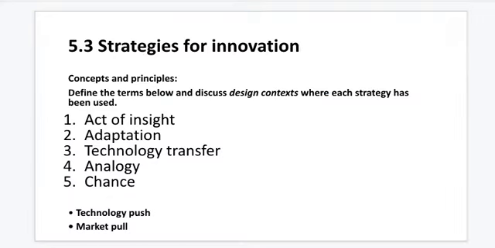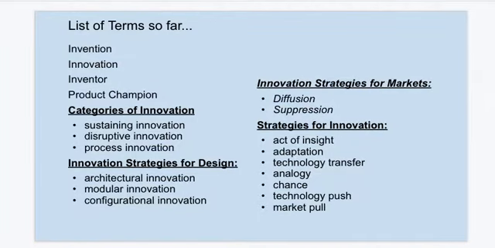If you remember, we talked about drivers for innovation, and that's kind of why people would do certain things or come up with that type of innovation. But this one is more about strategies for finding an idea or how ideas are discovered in some way, and there's other specific things that can be done. These are more actionable as opposed to the reason why. So I'll take you through these 5 different strategies, including the market as well too. But let's get started with these strategies for innovation.